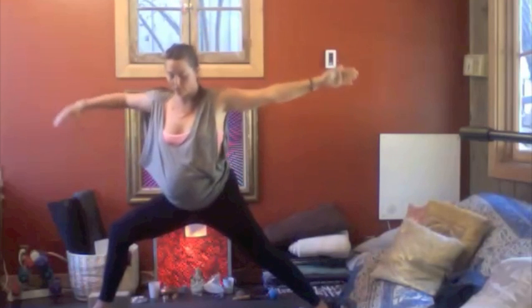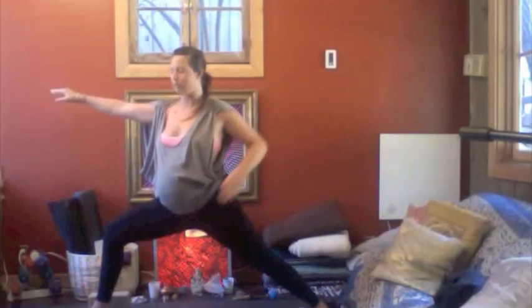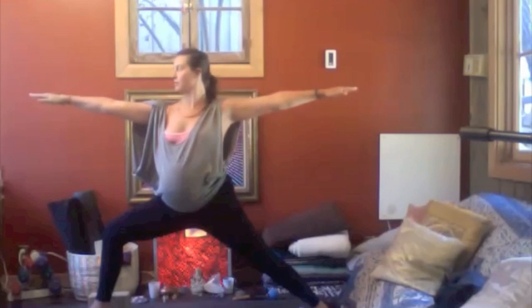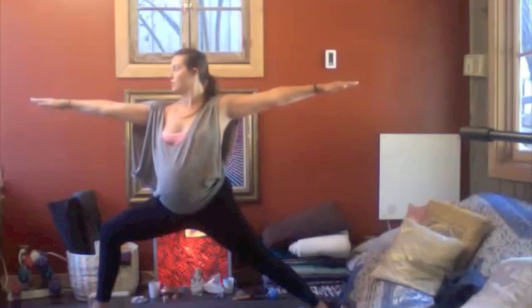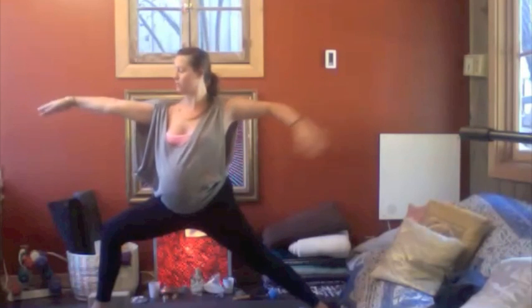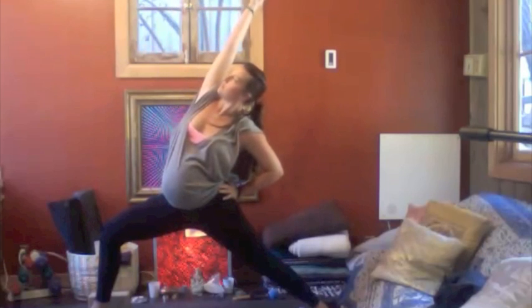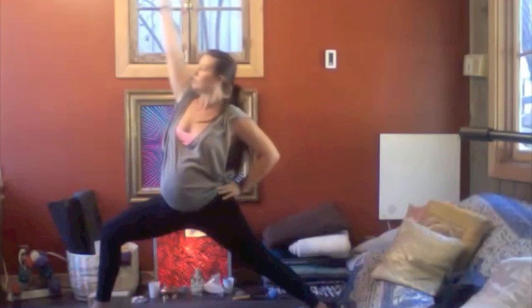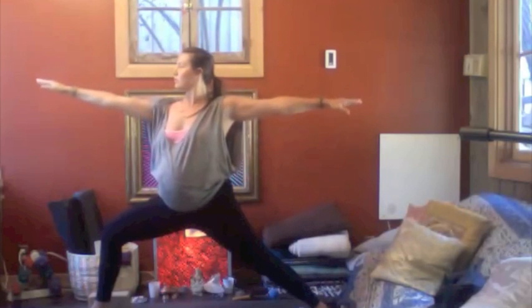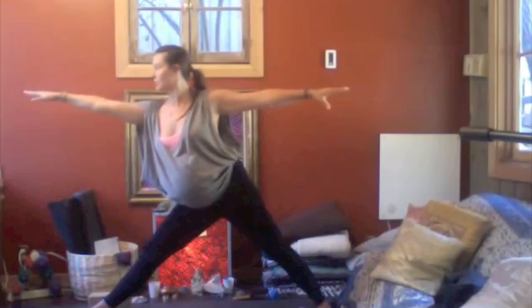As you inhale, come back up to Virabhadrasana 2, second warrior. Allow your left hip to come forward on the diagonal. The twist in this pose comes from the left rib cage turning to the left. Feel your strength. Reverse this warrior. Left hand on the hip if needed for support. Bending deeply into your right leg. Back up to warrior 2 as you inhale and straightening your right leg slowly for Trikonasana.